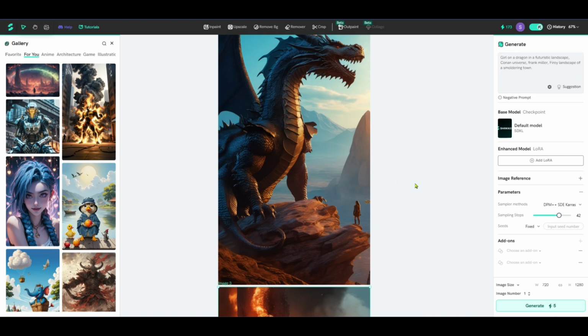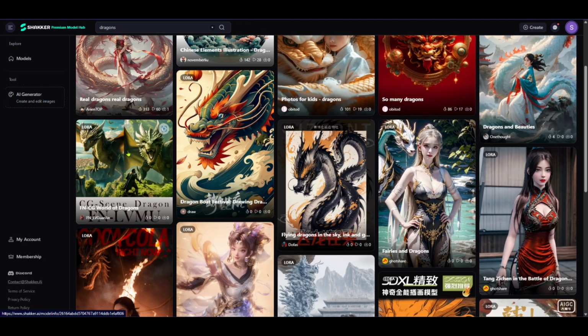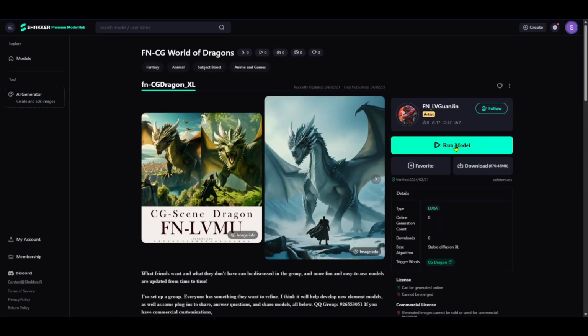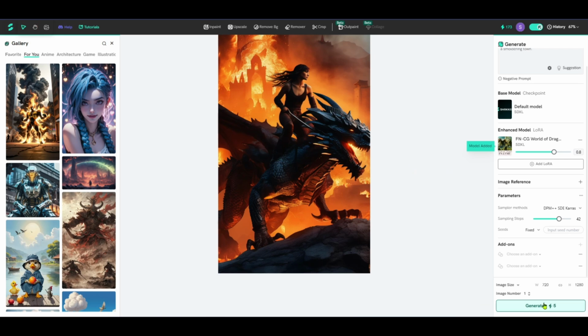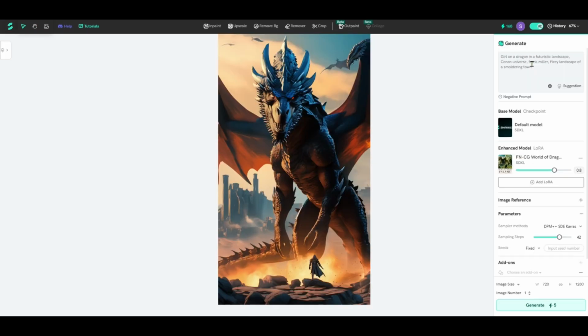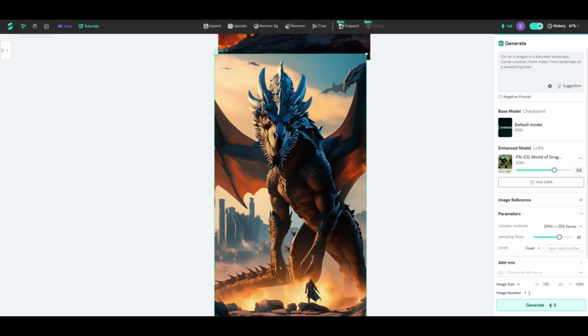They're not the best. So let's actually use a checkpoint that's for dragons. Let's go look at that. I think this LoRA probably would work for us. So let's try that. Just click on it and then click on run model. And then I'm just going to generate again. All right, I think that looks a little bit better. And there's no girl in the dragon, so it messed that one up. But it was the Conan universe, and this definitely looks like something out of that. But the dragon looks a little bit meaner and a lot more serious. Anyways, I think you get the idea.